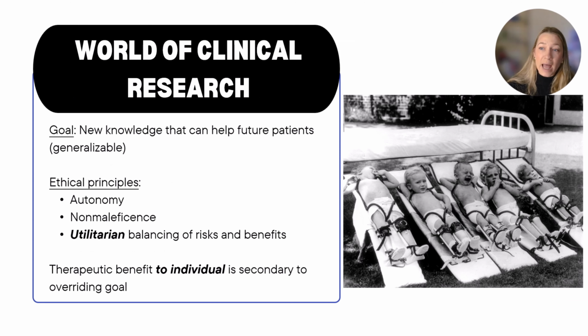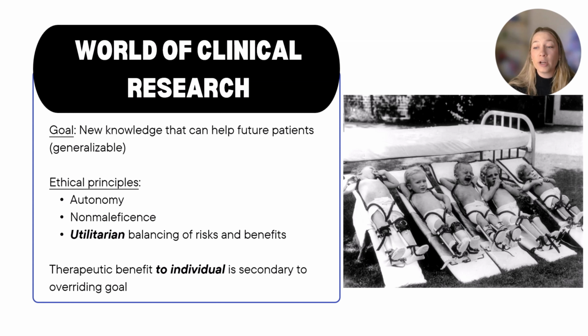If we contrast that with the world of clinical research, here the primary goal is to gain generalized knowledge, which is information that can help future patients, not necessarily the individual in the study. Ethically, research relies on autonomy, non-maleficence, and a utilitarian balance. This balances risk and benefit and asks, does the knowledge gained justify the risks to participants?